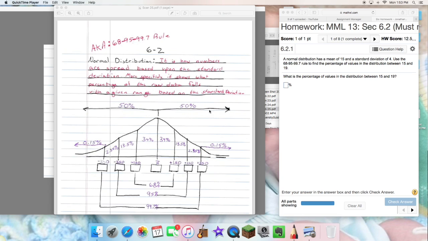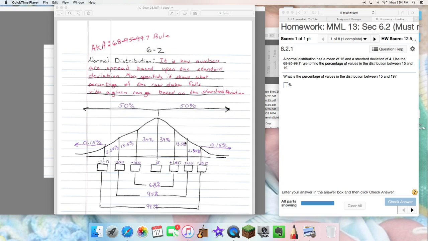And so this is what this chart is showing. If I took all my data and threw it right in the middle, like you see me circling right now, and then I try to spread it out, notice that the bulk of my data is still in the middle. Everything else, which is like right here, would be the crust of my bread. Very few numbers go to the crust because very little of your butter ever makes it to the crust. All right, so that's the concept here, how we're spreading it out. But not only is it being spread out, it's being spread out based upon standard deviation.